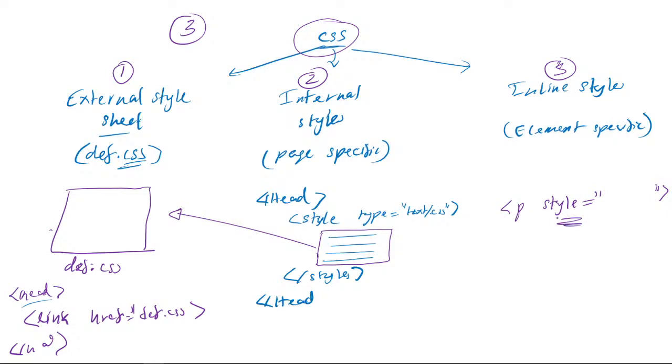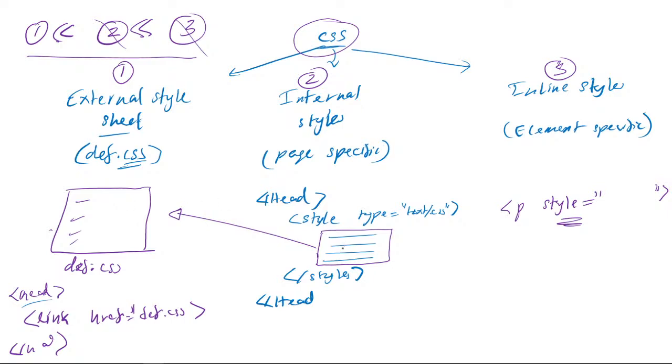It's very near, it's just with you. So this has the highest priority, higher than the internal option. An external file has less power if all three methods are available. Otherwise, if the second and third methods are not there, external style sheets will do well. The advantage is that in an external style sheet you can have several styles defined, and you can use the same style sheet in different HTML files, and maybe different websites.